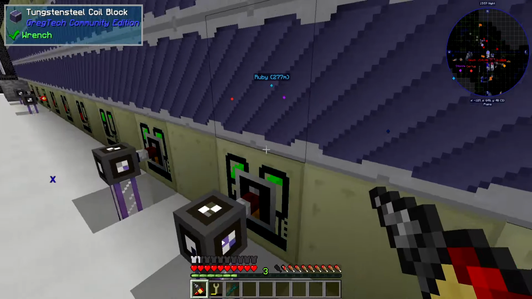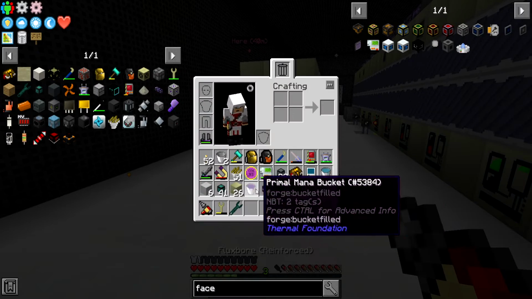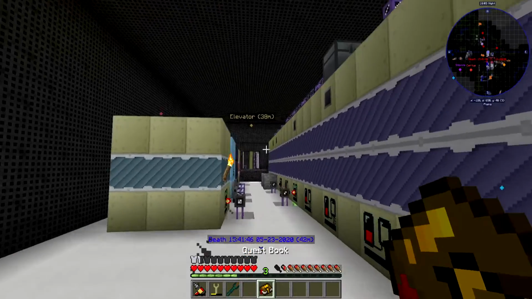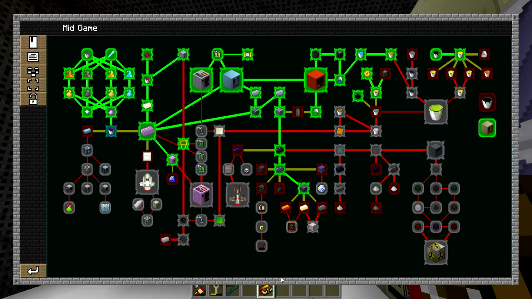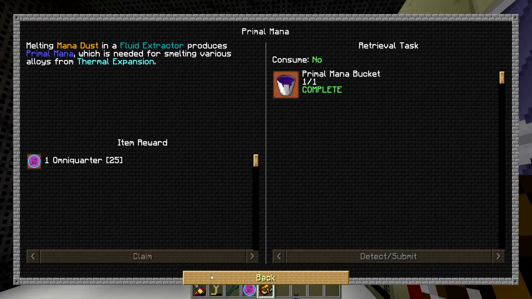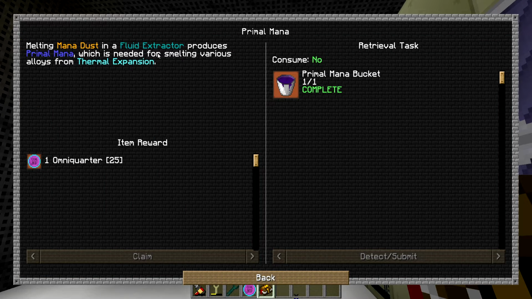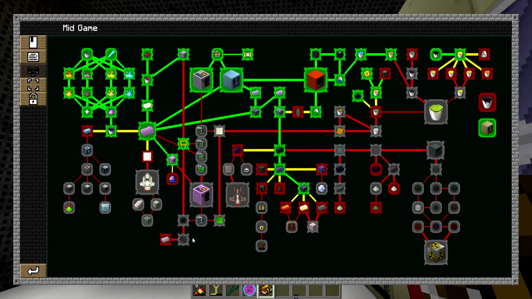Okay, so what I might do is look at some other stuff as we wait. Let's see here. Get that quest. So melting mana dust and extractor produces mana, which is okay. So now we can make the mana infused ingots. I mean, we have the fluid too, but we're not going to do it just yet.